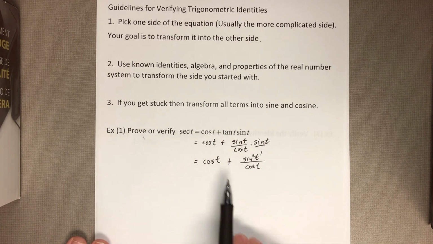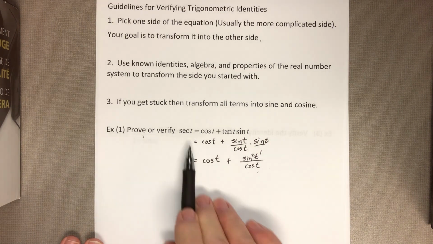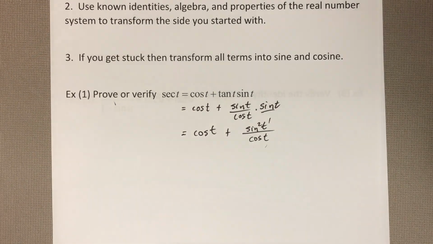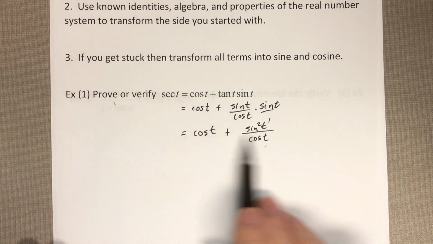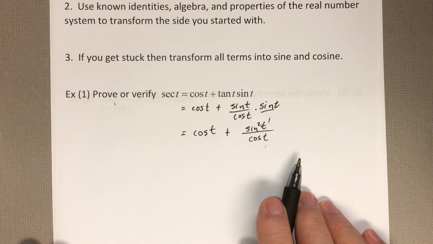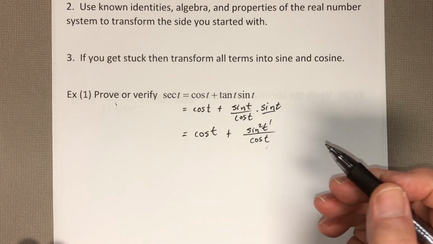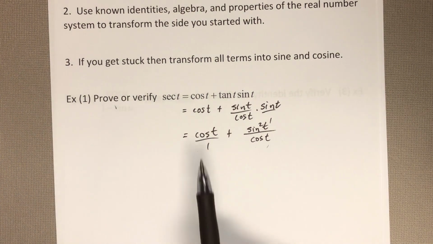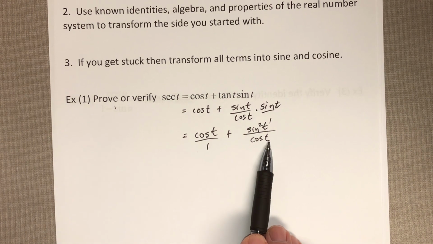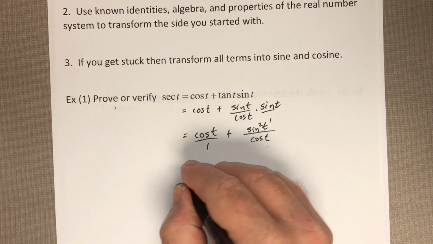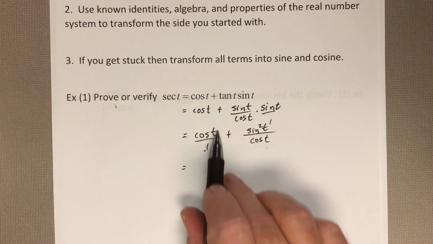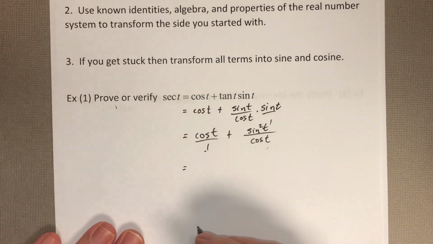Now, that's two different terms, and when I look at the left-hand side, there's only one term over there. So what I would want to do is combine these two terms into one. Since this one's a fraction, I need a common denominator. And I'd like for both of them to be fractions, so that's what I'll do. My common denominator could be the product of these two denominators, which is the cosine of t. If I want to make that denominator the cosine of t, I'm going to have to multiply both the numerator and the denominator by the cosine of t.